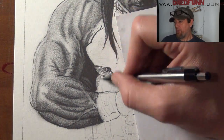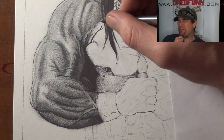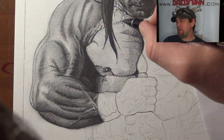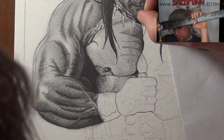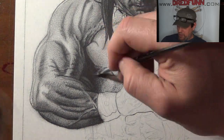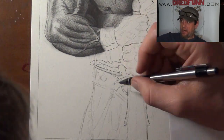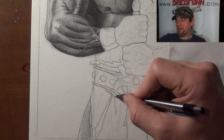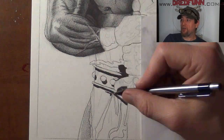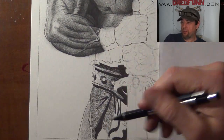This part of the drawing was tough because I actually wasn't sure, if memory serves me right, if I had a couple different sword references off to the side, and I even used this one a little bit too, just looking at myself in a mirror holding it, because I wanted to line it up. And again, the reference model doesn't actually really hold his hands quite like that. They're more turned, so in essence these are almost beefed up versions of my own hands, and a combination of the hands and the lighting that I used from the reference picture.